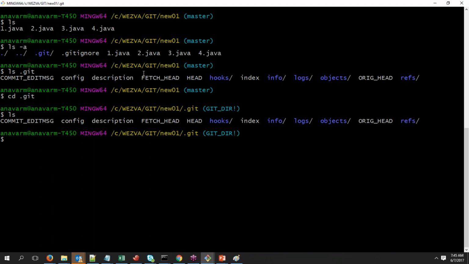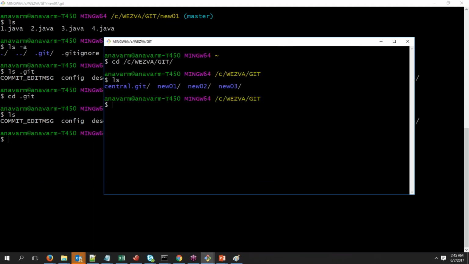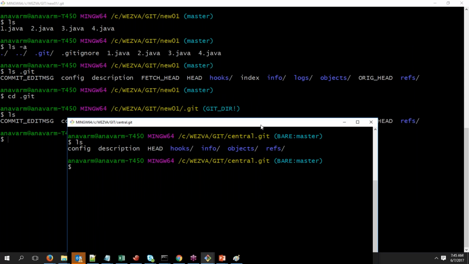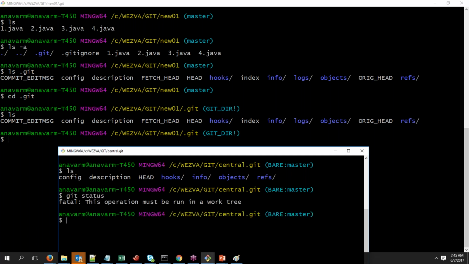Now, if you go to your central repository and try to look at it, you can see that this is somewhat exactly similar to what you have in .git, whereas you do not have a working directory in the central repository. That is the reason why we cannot do any changes in the central repository directly, because if you want to do some change, you should be able to see the files.